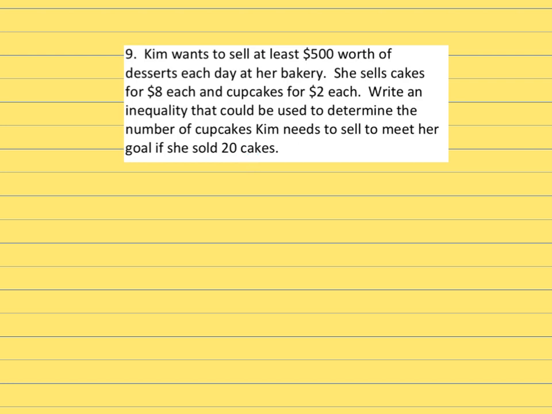So my first step is I'm going to look for some important information. Here is a clue word that says at least and 500. So this tells me that's going to be my total. And at least means she could go over. So she's going to sell more than or equal to. If you need to go back and look at that list of words, my class, it's in your journals too as well. Another piece of information that we know right now is that cakes are $8 each. And then we know that cupcakes are $2 each. We also know that she sold 20 cakes already. Oops, I need my highlighter back. She sold 20 cakes.